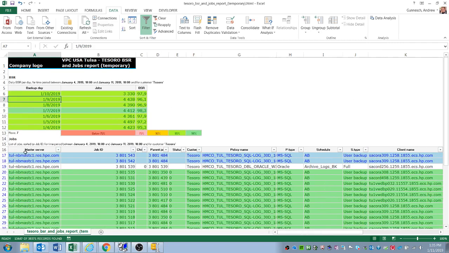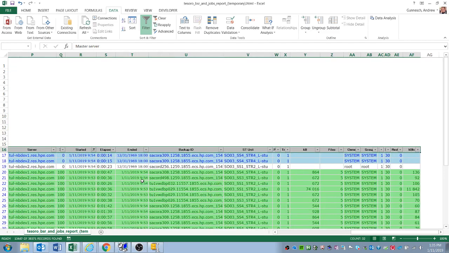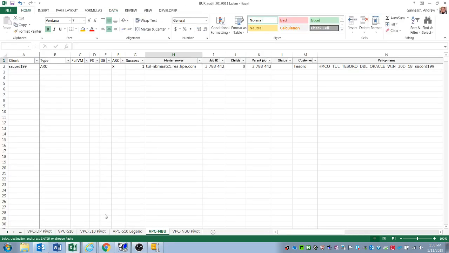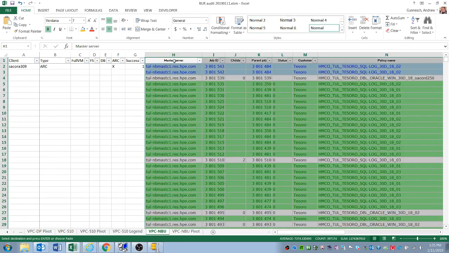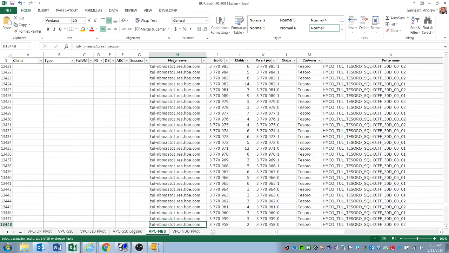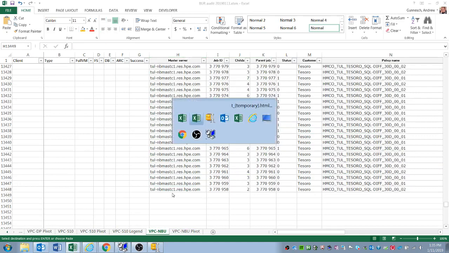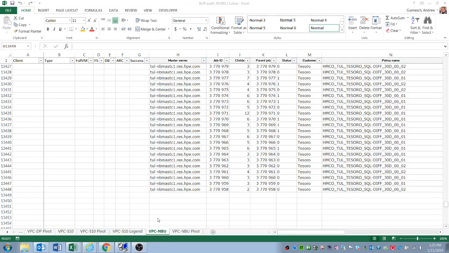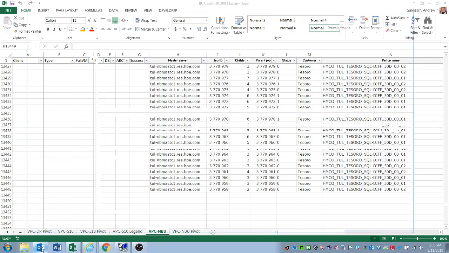Then go back. We're going to select 16A, do Control Shift right arrow, Control Shift down arrow to select all the data that we filtered. Copy, and we're going to paste it in cell H1. Control Shift down arrow takes us to the bottom of the file where we're going to repeat the process. We have to close the zip file and Excel file first.